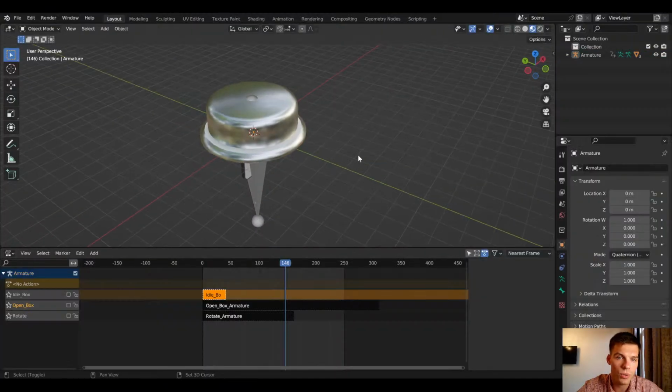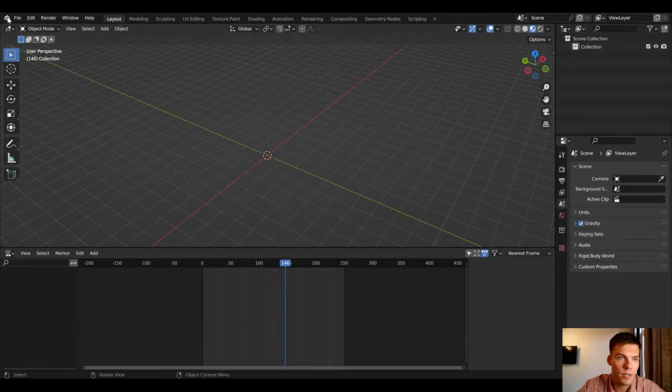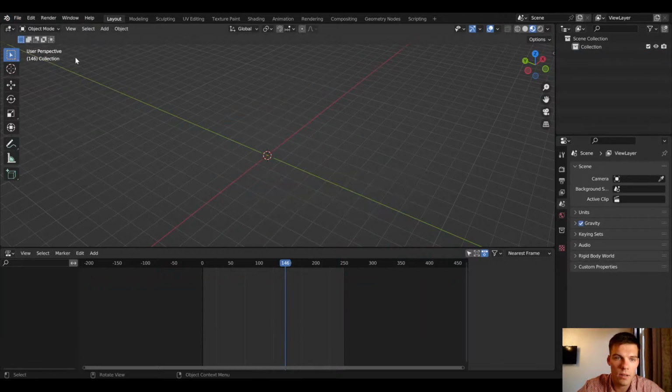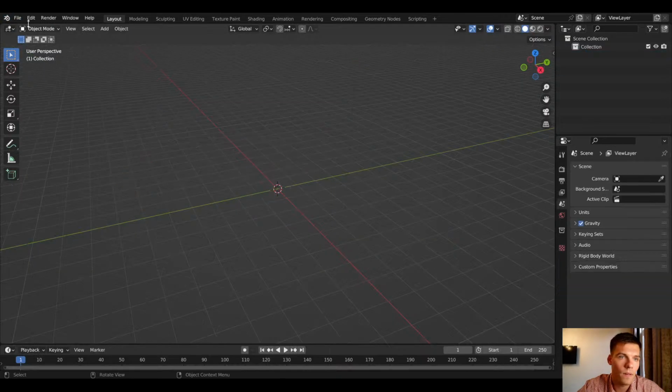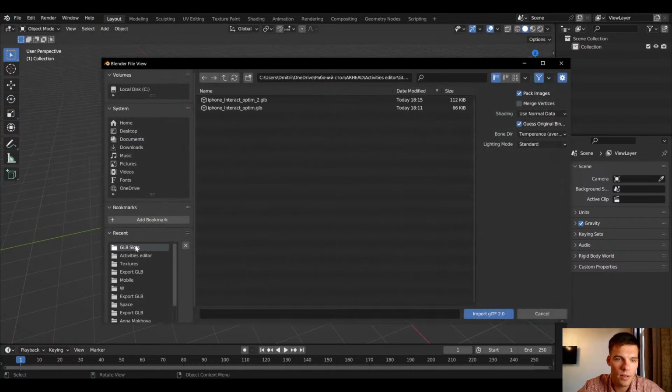So I can show you this space that I just closed here. Open recent, open. Oh, let's just import this space. Yeah, this one.